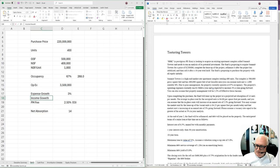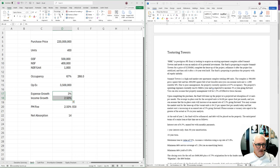In this case, I'm just building it as I go, but you would want to clean this up later. I'd probably have a section for inflation. I'd have a section for OpEx. I'm not doing that yet. But again, usually when I'm building it, I don't worry about cleaning it up. I clean it up at the end, right? Right now, I'm just trying to get the information out there because that's the goal.